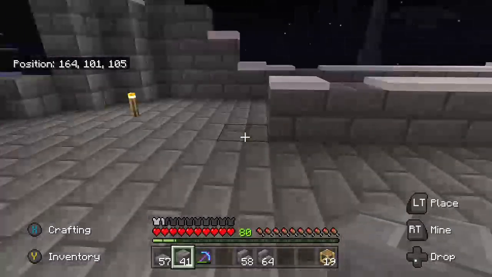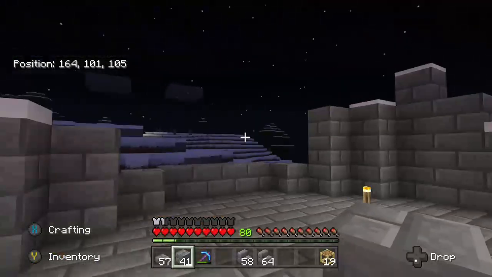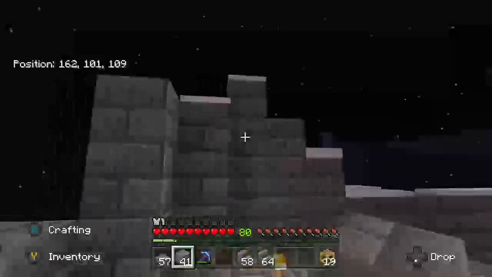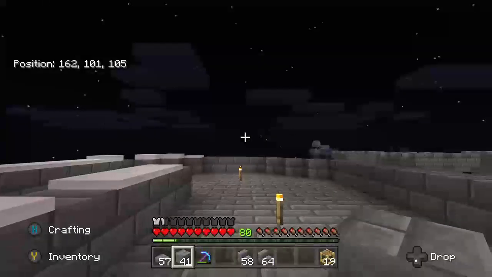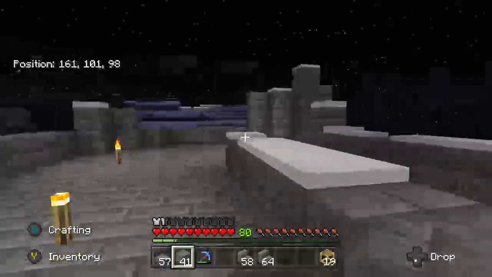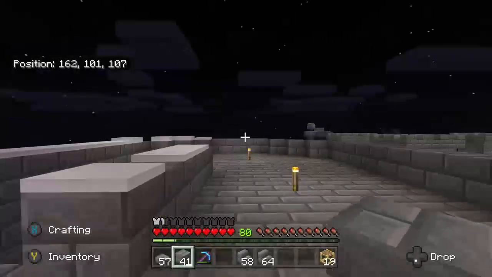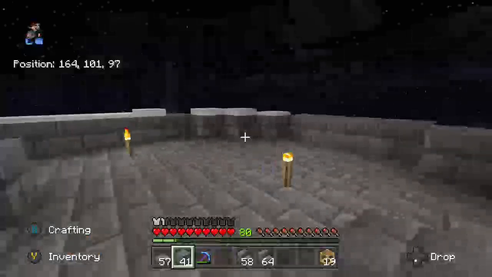Alright, and that does the basic wall for up here. And of course, we're not up here. I want to build up the walls 4 high. And then a 5th one, which will serve as the basis for the ceiling. And then the roof.